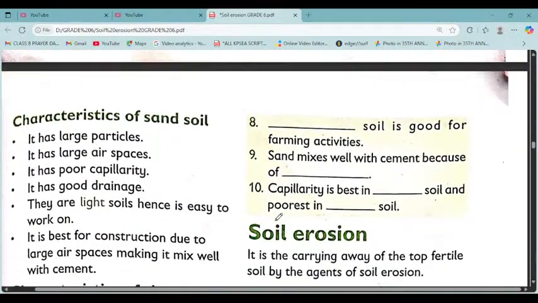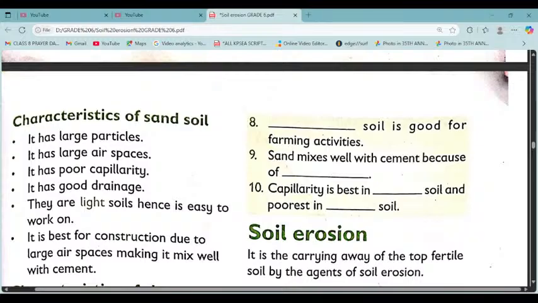Now let's come to look at some of the characteristics of sand soil. We look at some things about the soil so that we can understand it well. The characteristics of sand soil: it has large particles, it has large air space.